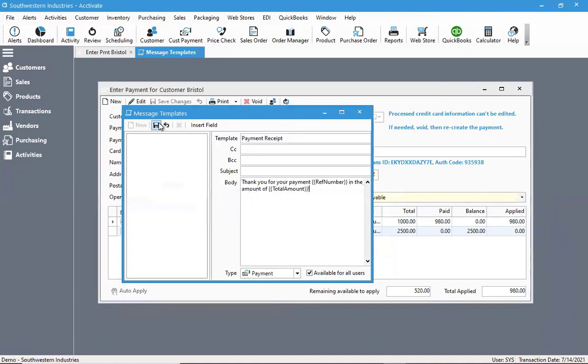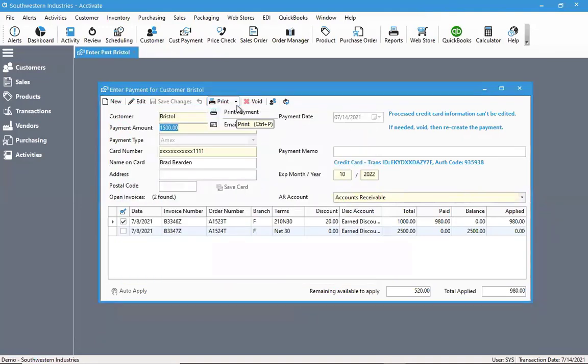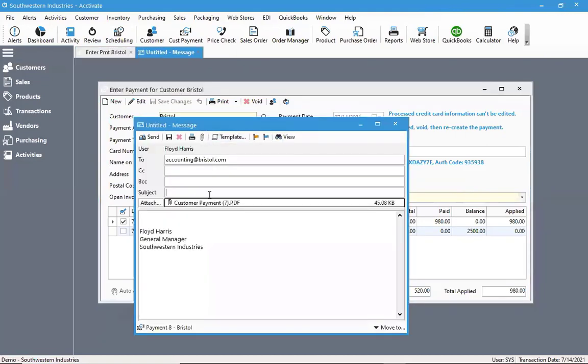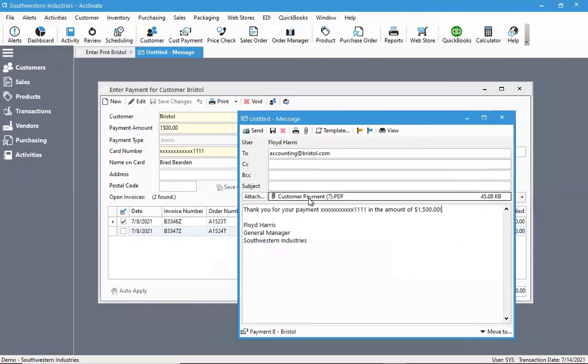All right, and I'm just going to keep it simple, so we'll save that. So if I go back to the enter payment window, I choose email payment. It attaches that document as a PDF, and I can insert my template. And it says, thank you for your payment, and it lists the ref number, the credit card number, and the amount of $1,500. And I can send this.